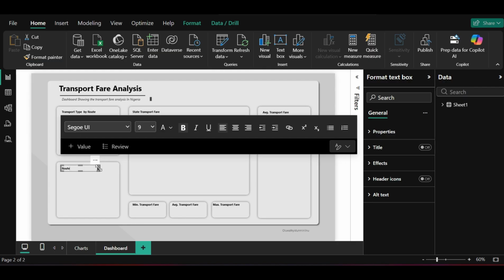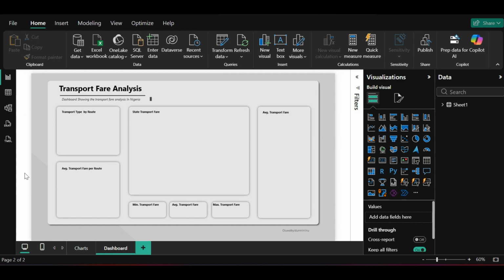So this is a little bit okay. Average transport fare per route. Okay.